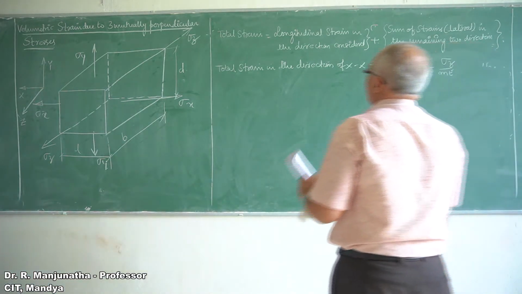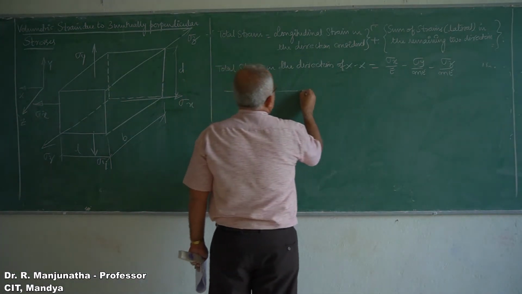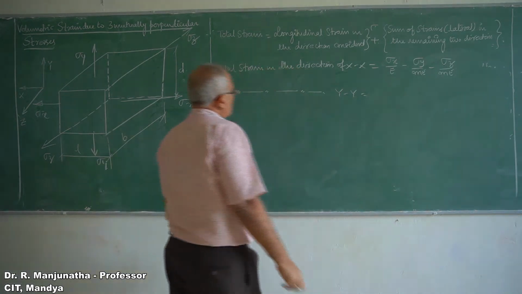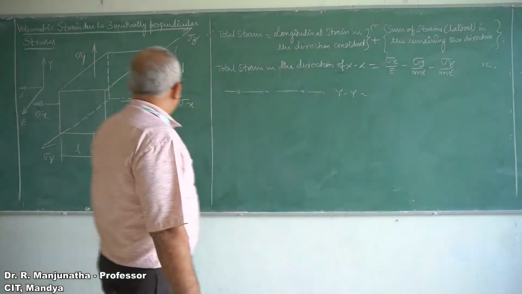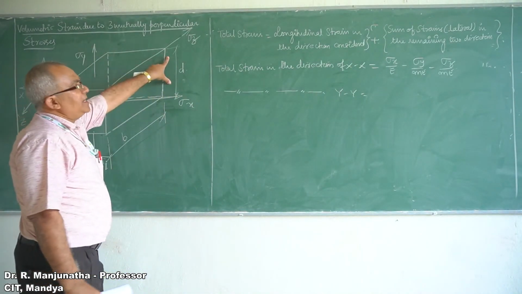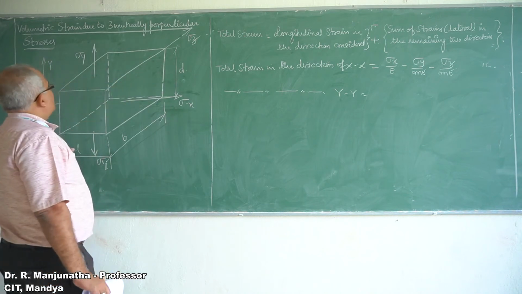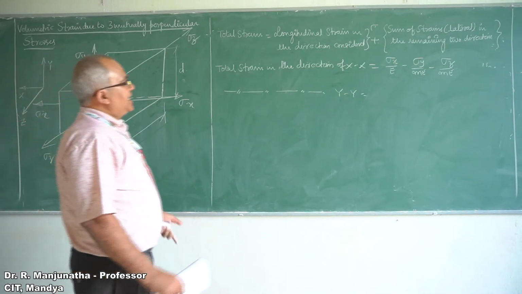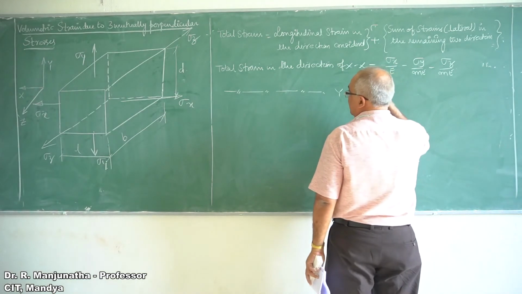Now total strain in the direction of YY. So total strain in the direction of YY is given by, now the longitudinal strain in the direction considered, which is the Y direction. So that means we are considering the Y direction, where D is going to have the increase in length. Then the lateral dimensions with respect to that, which will be L and B, are going to have the reduction.